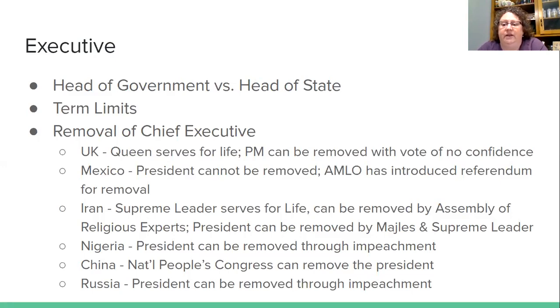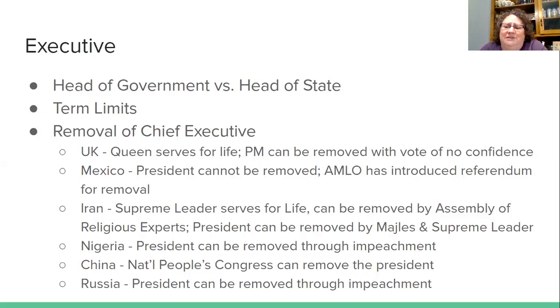But the current president, AMLO, as everybody calls him, Andres Obrador, has introduced a referendum that has passed part of the legislature that would actually allow for removal. He is the most liberal president and the only one from his party that they've ever had. And so this is one of the moves that he's done to help give more transparency. The former president, President Nieto, had a lot of incidents of corruption.